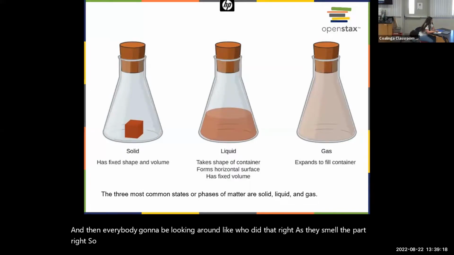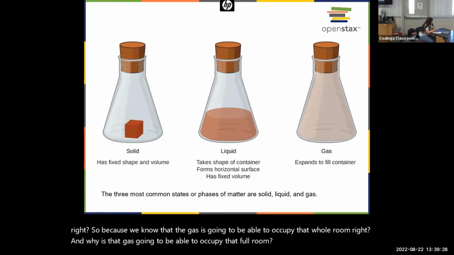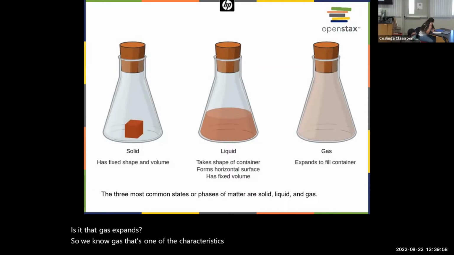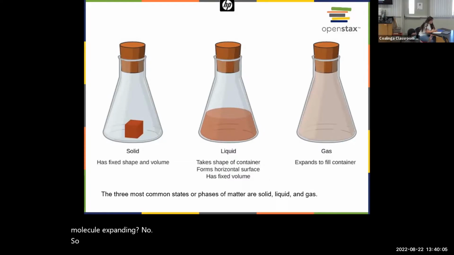So because we know that the gas is going to be able to occupy that full room, right? And why is that gas going to be able to occupy that full room? Starts to expand. Is it that gas expands? Good. So we know that one of the characteristics of gas is that it's expanding. But is that gas molecule expanding? No. So gas as a whole is expanding, right?